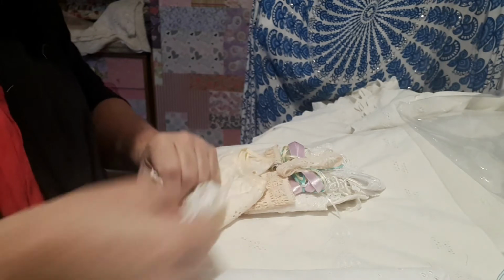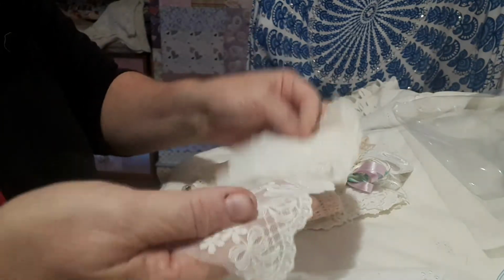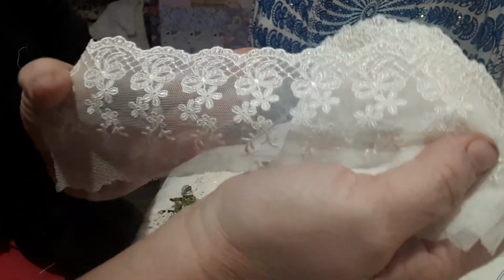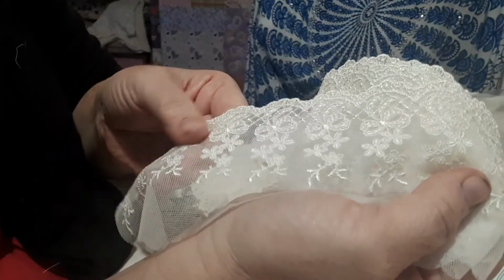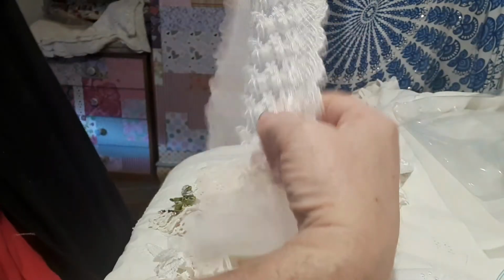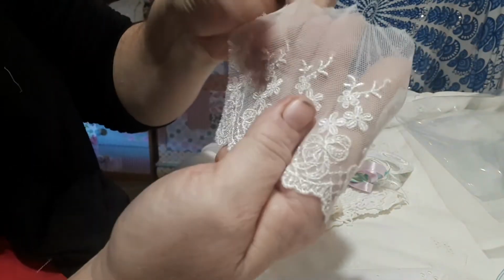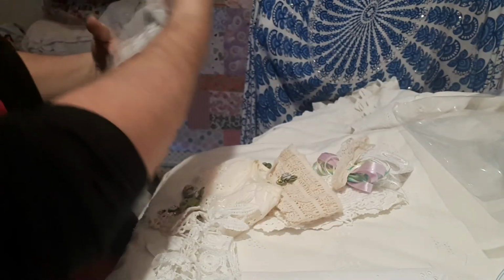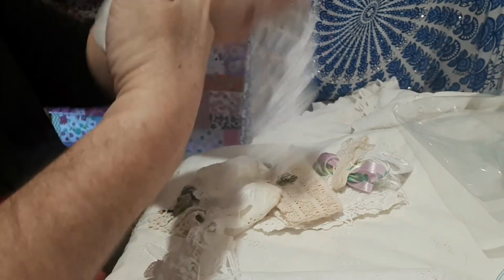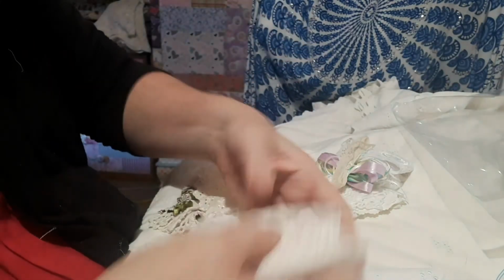And we have, let's see. Oh, now I've included this beautiful netting. That, to me, that's just adorable. Look at that beautiful pattern on there. And it's kind of raised a little bit, so isn't that gorgeous? So there is a metre of that one included, and you have this beautiful fine netting. It's ever so soft. Oh, so I think that will look gorgeous. There we go. Put that back there.